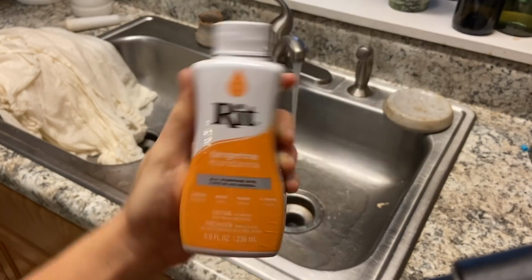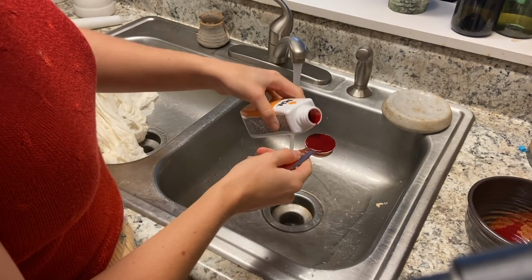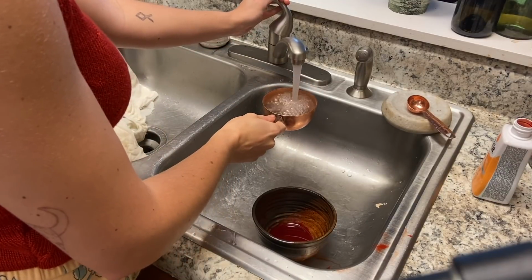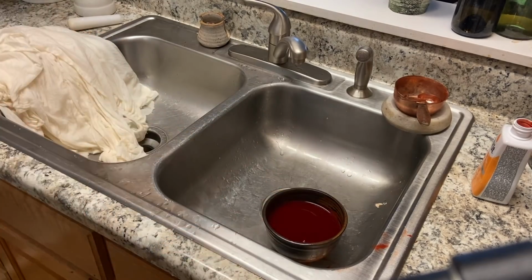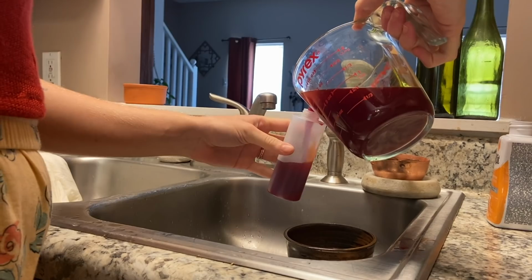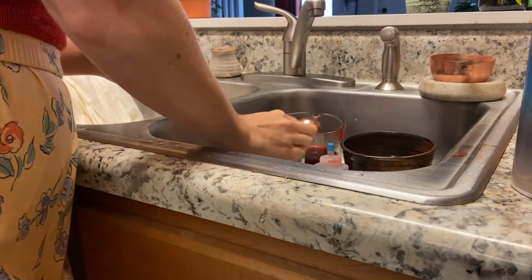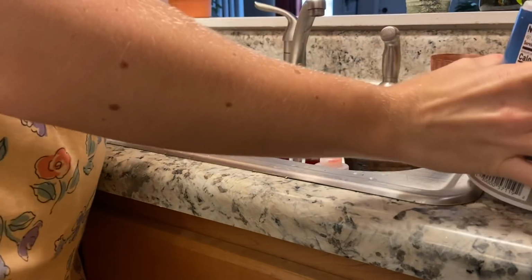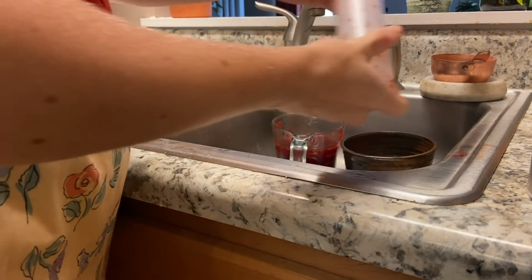Is this not the cutest color? I'm so excited. So I am mixing 2 tablespoons of this dye with 2 cups of hot water, and the color was scaring me. It was really red, kind of looked like blood. Oh, gross, no. I poured it into a measuring cup like I should have had it all along, and then poured it again into my squirt bottle, only to realize that I missed a step of putting salt into the dye, and so I had to pour that out and then mix the salt in and then pour it back into the bottle so we can start our tie-dye now, finally.